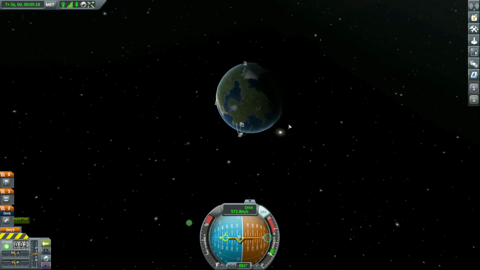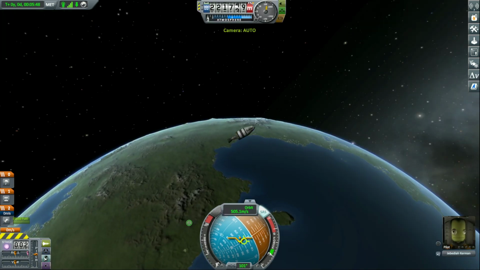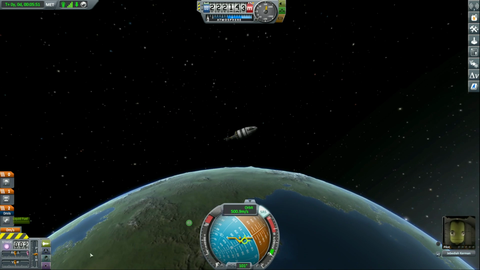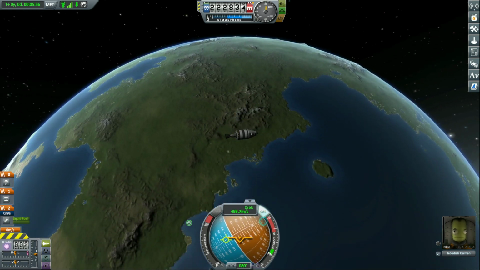I'm not going to want to go so much straight up anymore. You want to start leaning over just a little bit in the very early stage if you can. I mean, if it starts to go way out of control, then obviously don't do it. But if you're able to, no, you're fine. Don't worry too much about which way you're pointing. You can ditch the liquid stage if you want, or you can keep it as a heat shield. You might want to keep it as a heat shield.